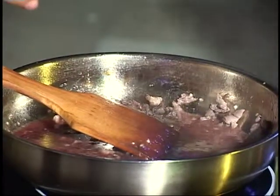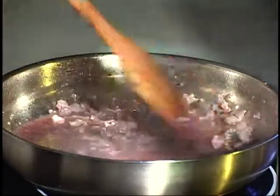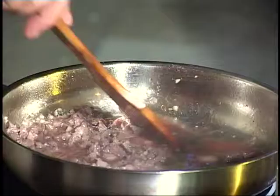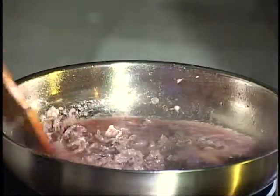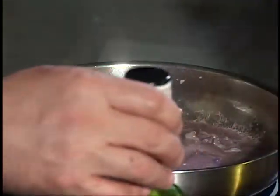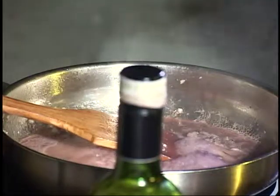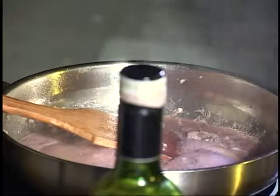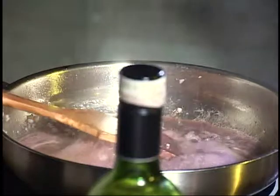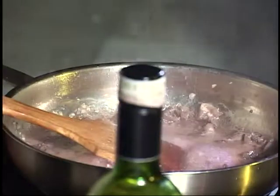But if I have a lot of liver and giblet here, I would put more port wine, or red wine if you don't have the port. Then you reduce it until half. You do not want really the alcohol flavor of the wine or the brandy, but we want the taste as well. You let it reduce, you let it burn and evaporate. And sometimes you can flambe it if you want. It's a taste that we're really after.